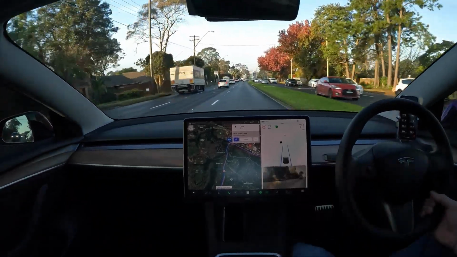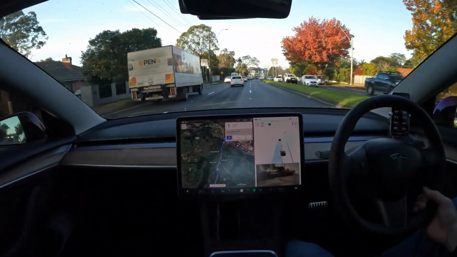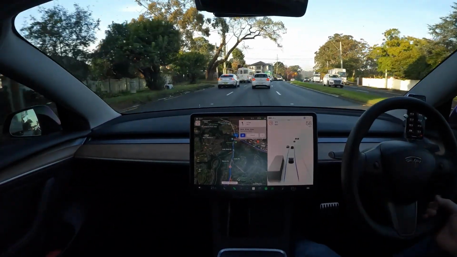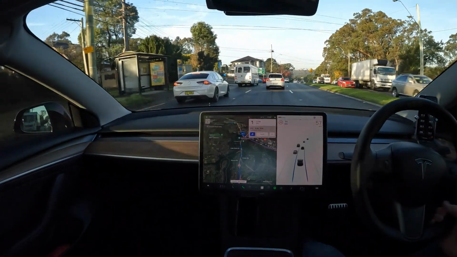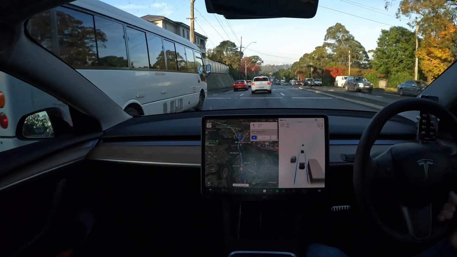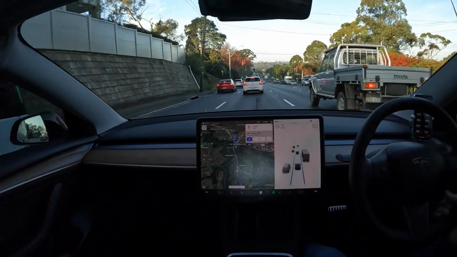So no matter when I'm in autopilot, auto lane change is going to be on. I'll just do another auto lane change here into this one. Now if there's a car in the way, it will slow down or speed up within the speed limit to maneuver you into that free space.